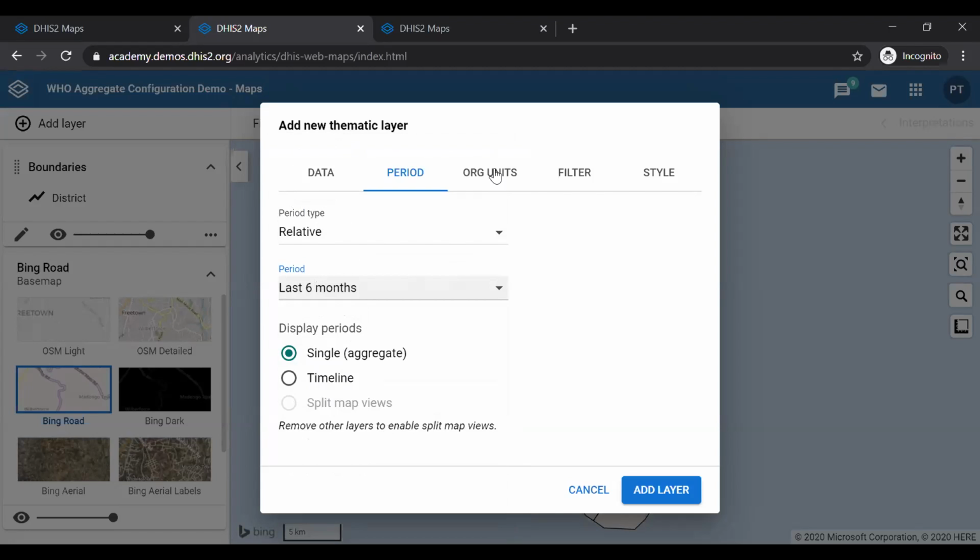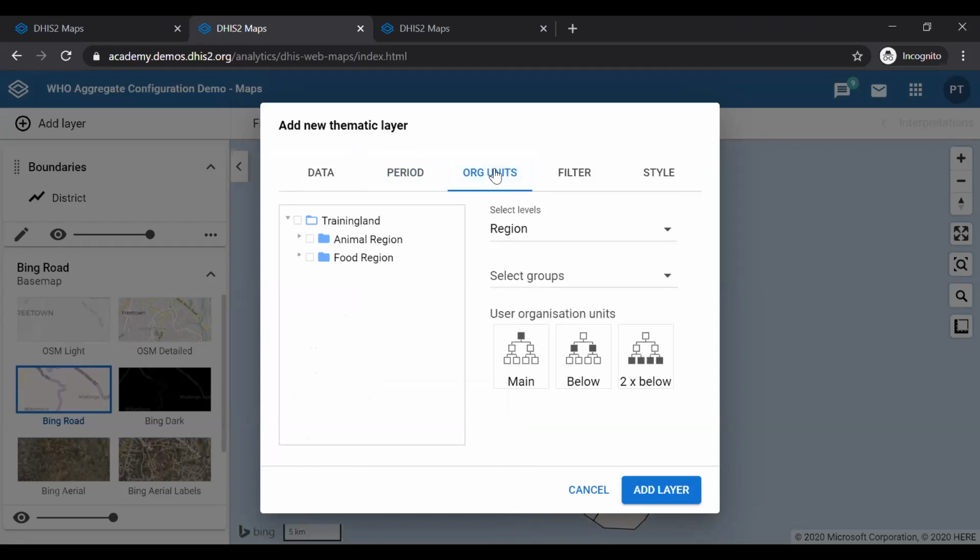And the organization unit level, let me do something different. So I want to see how this thematic layer appears by facility, right? By health facility. Now, if you can remember, when I was talking about the GIS, the coordinate types for districts or provinces, these are polygons or big shapes, right?